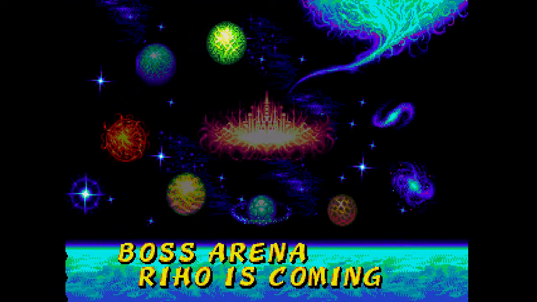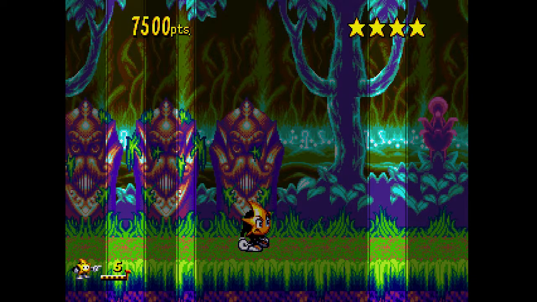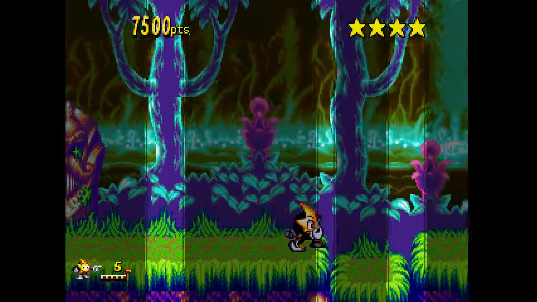Boss arena, Raiho is coming. Oh, okay, so the boss arenas are separate levels then. Alright, I'm ready. Did the beams of light mean anything? Okay, where is the boss? Or do I have to... Oh no, I have to keep going.